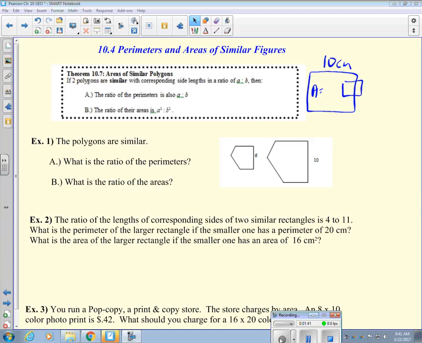So when we look at example one, we're told that the polygons are similar. It wants to know what the ratio of the perimeters is. It's the same as the side. So it's going to be 6 to 10. So again, we are of course going to reduce that, because any time you are giving out a ratio or a scale factor, we want it in reduced form. So that's 3 fifths, or if you want to write it as 3, 5, that is also correct.